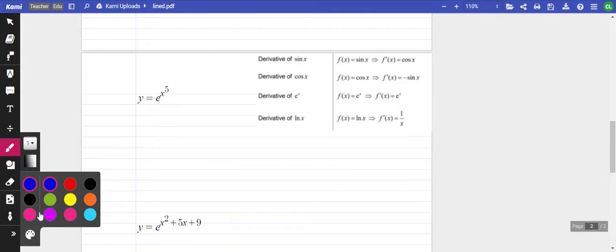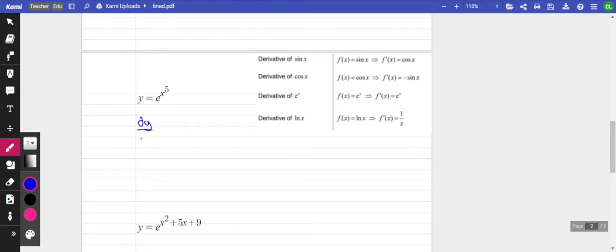So for example, if I want to find the derivative of this first one here, I go dy over dx equals. My first function is this e to the x part, and my derivative says just write that exactly as is. We're going to change absolutely nothing. We're going to write e to the x to the power of 5, and then we're going to times it, of course, by the derivative of our exponent. And the derivative of our exponent, of course, is bring the 5 down, x, take 1 away from our exponent.